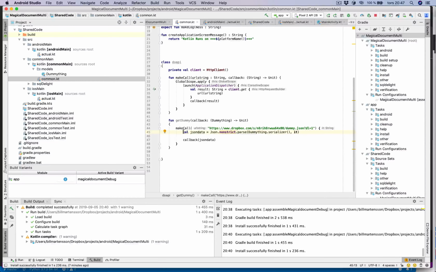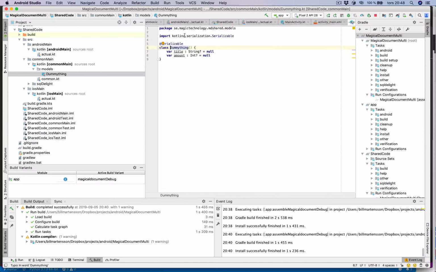And actually what we can do now is here in the common code, I have a model for a dummy thing. And here I use the Kotlin serialization and say this is a serializable object, a dummy thing, which contains a title, which is a string, and an amount, which is an integer. So I define my models also here in the common code.